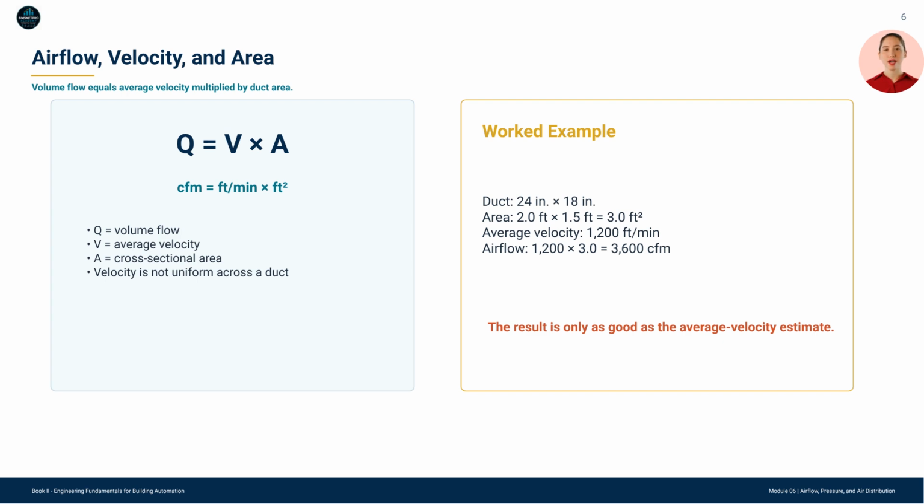Air velocity is not perfectly uniform across a duct. After an elbow, transition damper, fan discharge, or poorly located sensor, the air profile can be very uneven. One velocity reading can be misleading. That is why proper traverse locations, straight duct requirements, airflow station installation, and balancing reports matter. The calculation is useful only when the velocity measurement represents the duct.